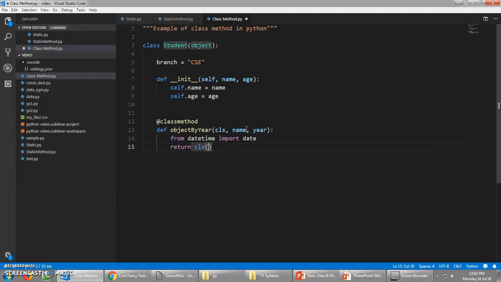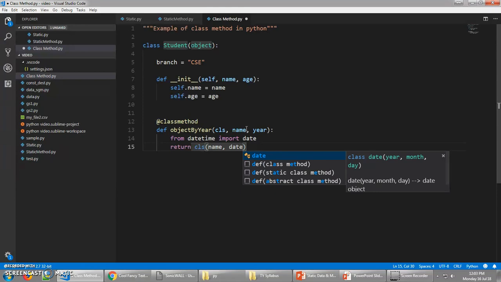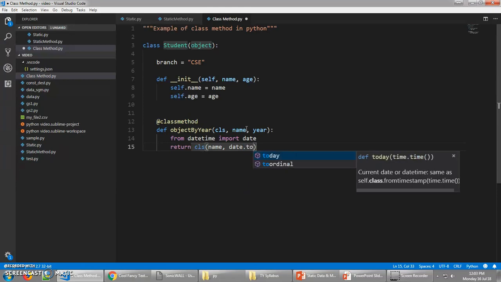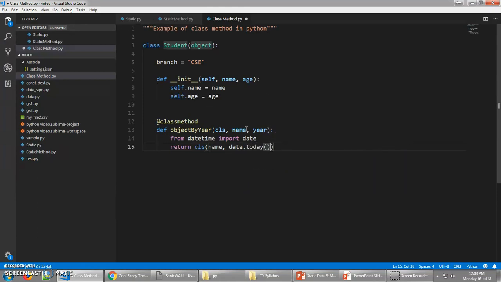So here I'm passing name and date.today().year minus year. So this method is actually going to call this init method so that it will create an object of this class. So let's see the example.